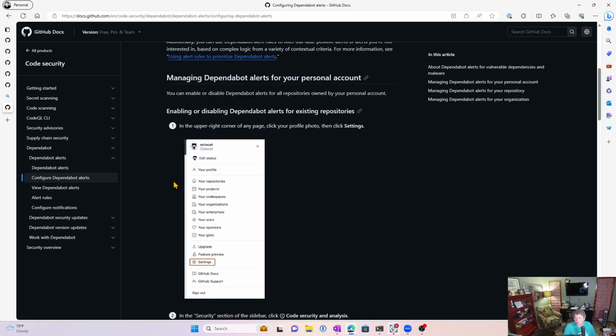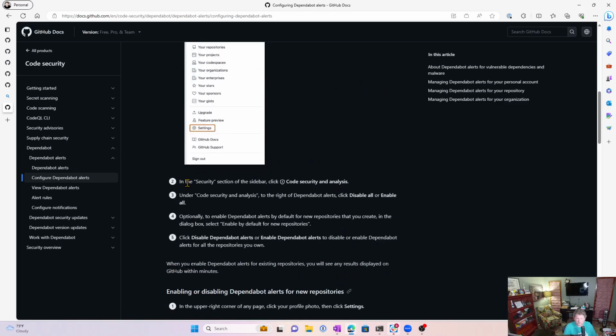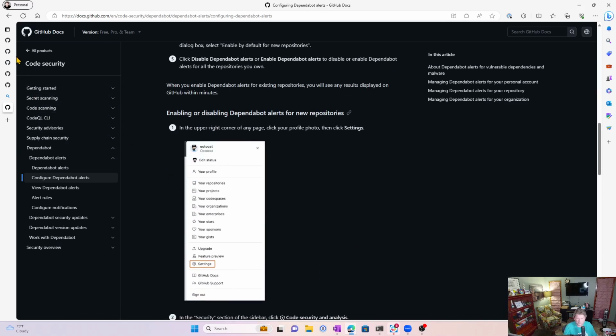No, it's going to work with more than NPM. I know it's going to work with NuGet because I've got an example that works with NuGet. It works with several different package management systems. I just can't find where it tells me exactly where it works.